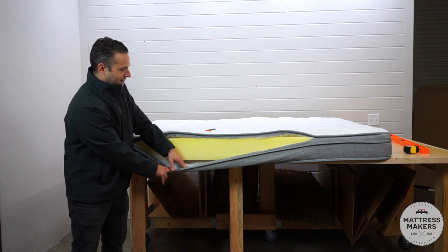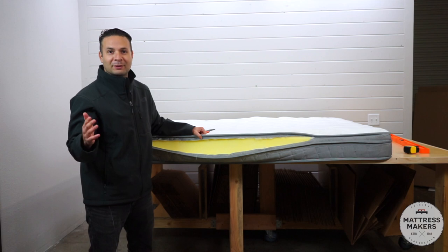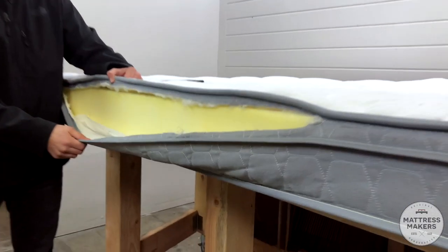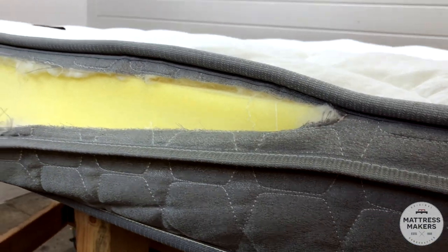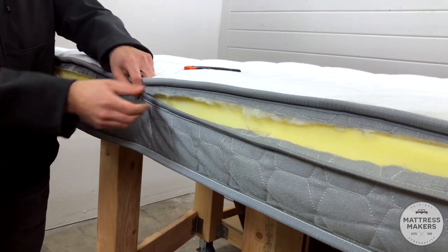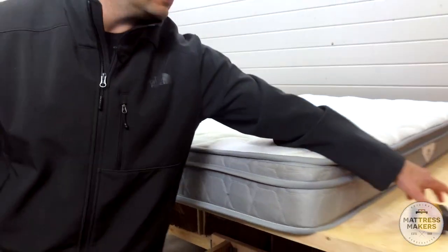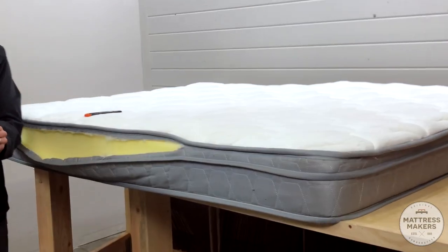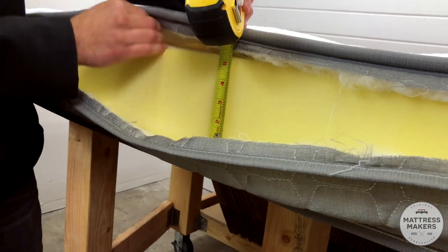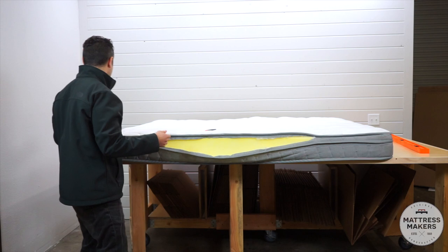We can see it's just a piece of foam. Visually it looks a little bit nicer and it brings the price point up, but if you watched last week's episode it's really nothing different except for the way it looks. Let me grab my measuring tape — it's about five to five and a half inches, just like last week's.